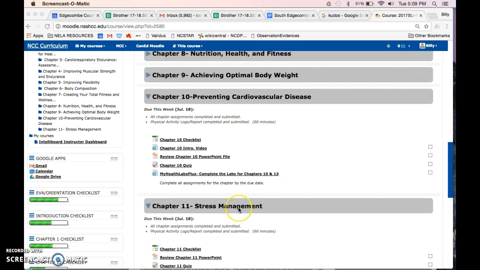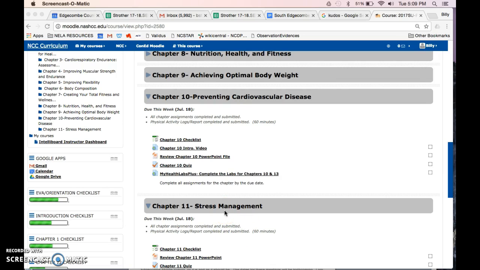And that's the same for stress management. You can't eliminate stress, but you can certainly take steps to minimize how stress impacts your body. You can take control of how you respond to stress and the things that you allow to cause you stress. Both of these chapters focus on how you can prevent cardiovascular disease, a chronic illness that impacts our society in tremendous ways. And then the same with stress.